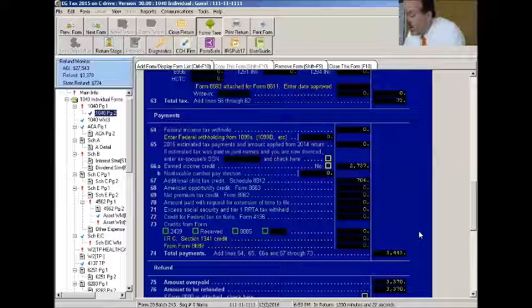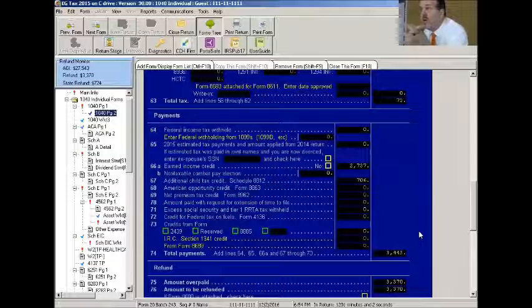As it says on the help box, the statutory employee is an employee for Social Security and Medicare tax purposes and self-employed for income tax purposes. So basically, they kind of have the best of both worlds because they're going to pay their Social Security and their Medicare on their W-2, but you're going to have them pay their income tax on their net profits on their Schedule C. Okay?